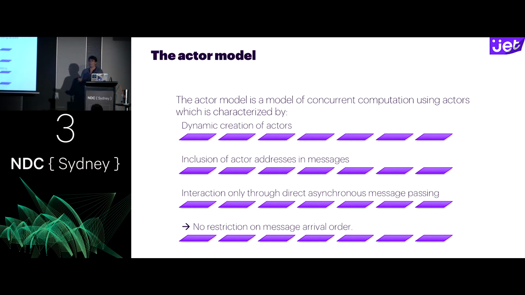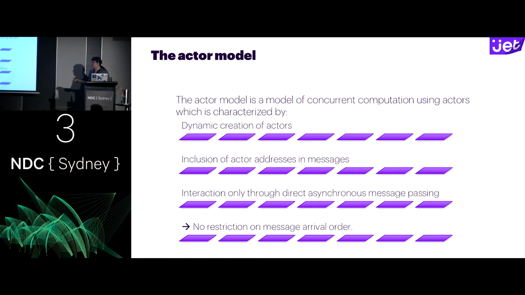I mean, these days you could use your telephone for apps and other such things. But you can't call somebody. You can't text somebody else if you're using the only telephone in the world. So a lot of these concepts make a lot of sense if you think about telephones. Well, dynamic creation of actors, you can create more telephones and give them away to more people. Inclusion of actor addresses, you need a telephone number to be able to contact a specific telephone.